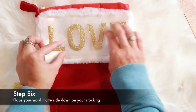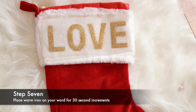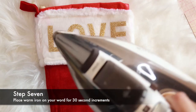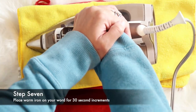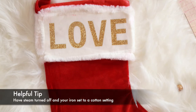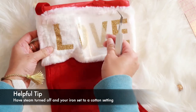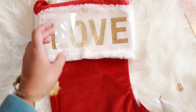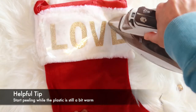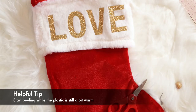In order to get them onto my stocking, all I have to do is flip over my transfer so that the matte side — the non-shiny side — is facing down on the white area of my stocking where I'd like the word placed. Then you can just iron over the plastic. I know that sounds scary, but this plastic is designed exactly for this process. You could put a little towel over it if you feel more comfortable, but you can just iron right onto that plastic piece. After I've applied gentle pressure on that higher setting, I can slowly start to pull the plastic piece up and check to see if my letters have adhered to the surface area. If you find that some of the glitter is pulling up, just place that plastic back down and apply additional pressure to the letters you're having issues with. I like to focus on corners, and then slowly pull the rest of the plastic piece up and pull it completely away.